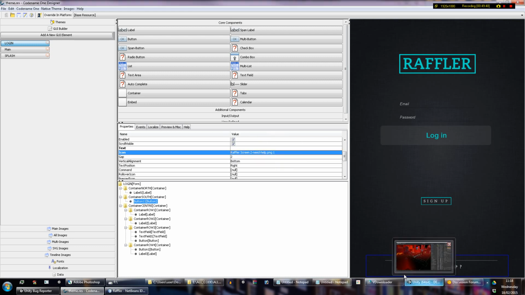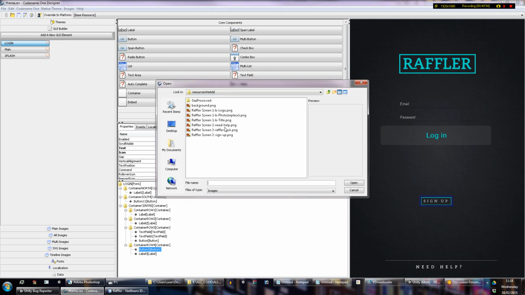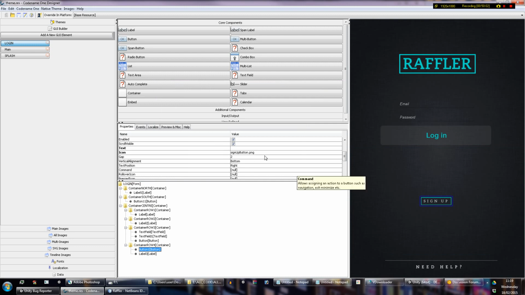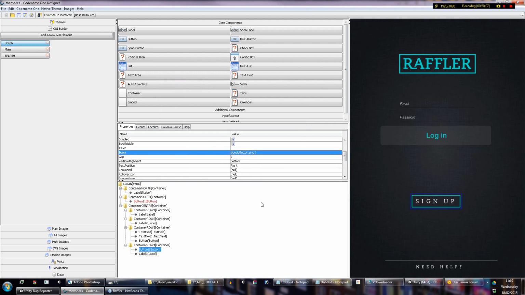I'm going to import, I've just re-imported this one at the bottom, which has gone a lot bigger. I'm going to do the sign up one again, so I'm going to go to quick add multi-images, sign up, and then I'm just going to say, yeah, it's very high, and then I'm going to swap that image for the new one. Same one, but with a number after it. That's bigger. That looks pretty good. Save this. Run it in my simulator.